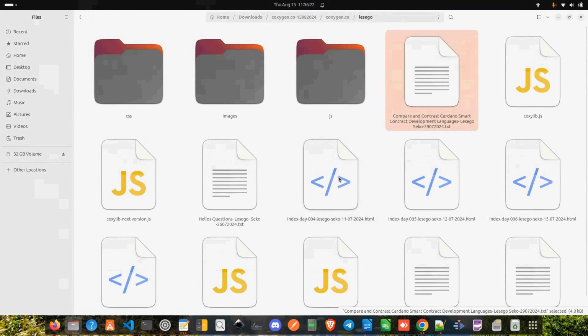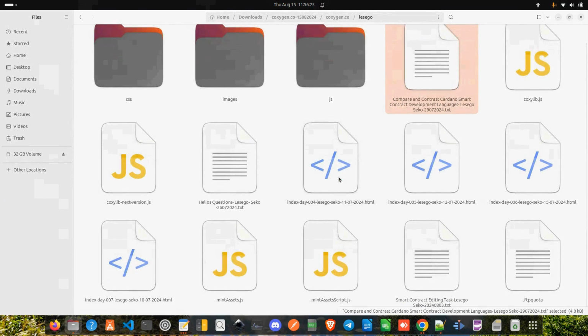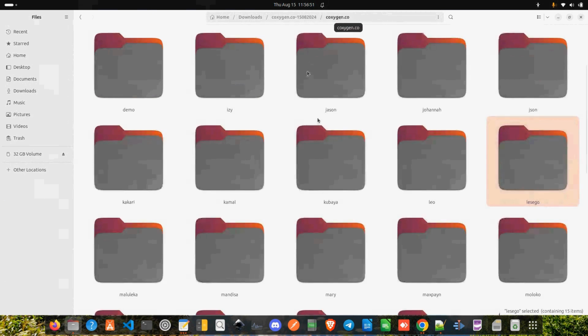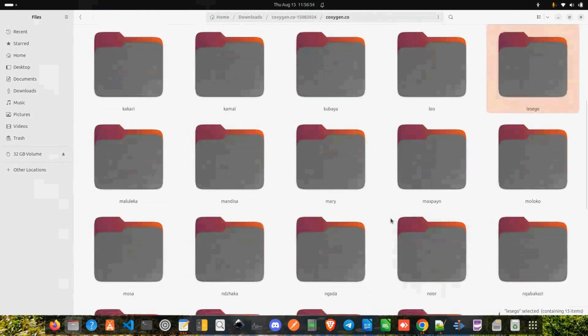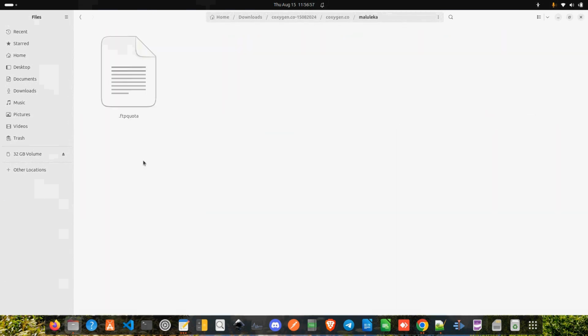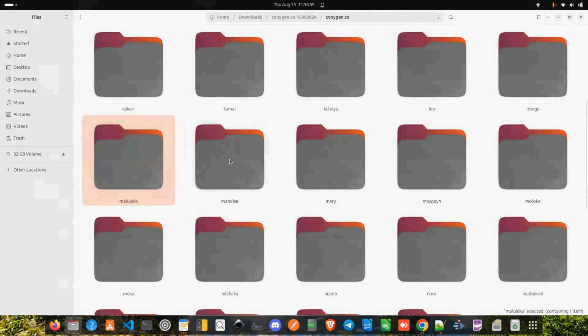So far, you are the one with many other files, but still, where is the self-driving car? Where is the Pac-Man game? Where are some of the files? I can see some 27. I can see most of this is for July, but now we are on the August 15. Where are the documentations? August 15. I'm halfway through August. So it means again, I'm going to lack milestone targets.